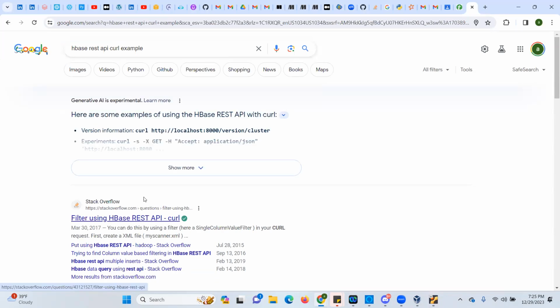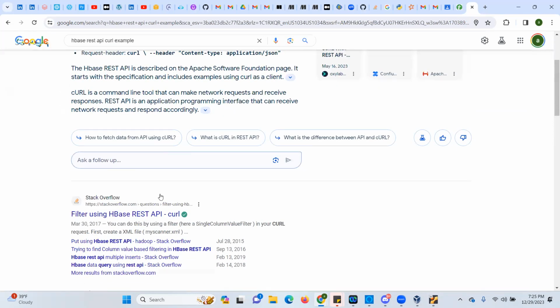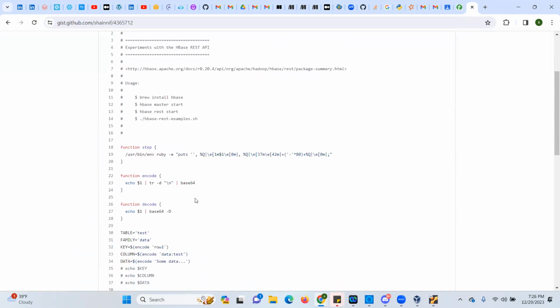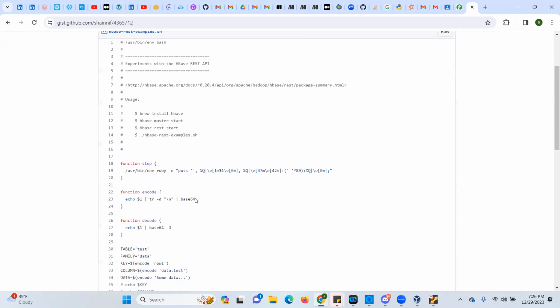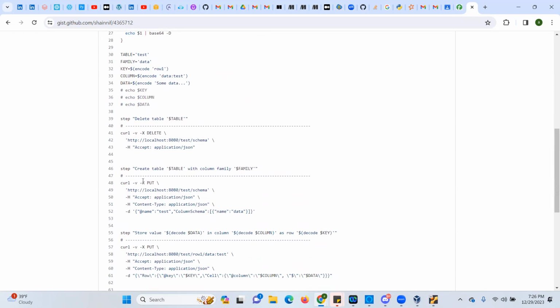Whatever we can do in the command line shell, we can do with REST curl commands. You have already seen this in the Hadoop file system with the HDFS curl commands. Similarly, there are HBase curl API commands.